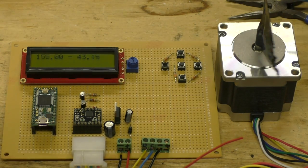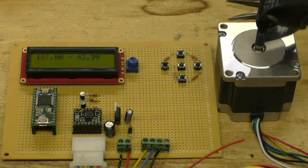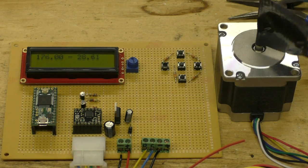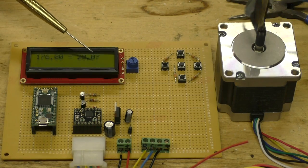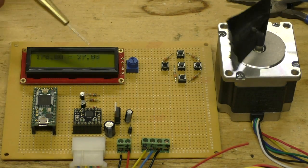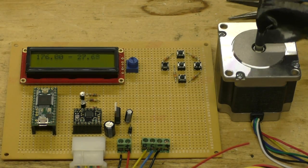There we go — that's 1.54 millimeters, and you can see the PID value getting bigger and the motor slowing down. The PID is also reacting to how fast the value changes. Now I'll go over 1.75 — there, that's 1.76 — and you can see that number slowly going down. The more off you are, and the faster you're off, the faster this changes. That's all set in the PID algorithm, and I'll go over that in more detail at a later date.